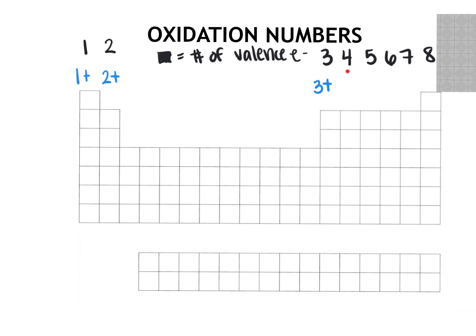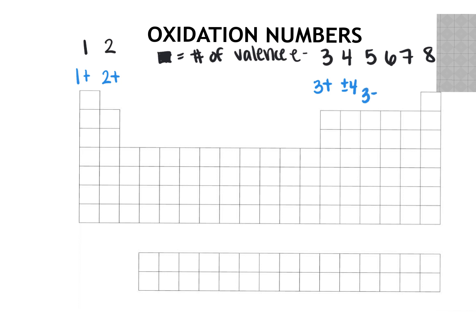All right, this column has 4. Is it easier to gain 4 or lose 4? Good, doesn't matter. Okay, this column typically is pretty happy on its own. It's decently stable. However, it could go plus or minus 4. All right, then this column already has 5. Is it easier to gain 3 or lose 5? Okay, so now if you gain 3 electrons, what kind of charge will they have? Okay, so it's 3 minus.